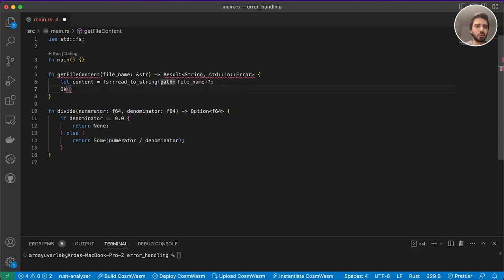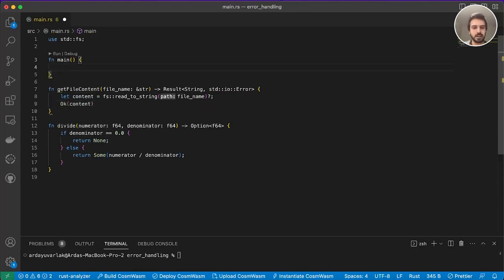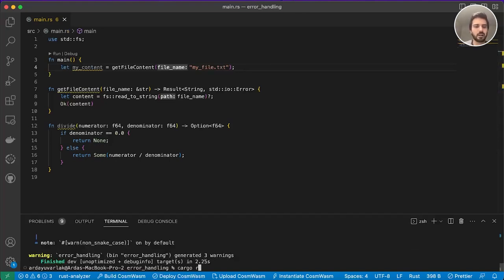And finally, I'm going to say Ok, and I'm going to return the content with this. So in the main, let's say let my_content equals get_file_content, and as the file name, I'm going to say my_file.txt, which does not exist, and then we are going to say cargo build and cargo run.